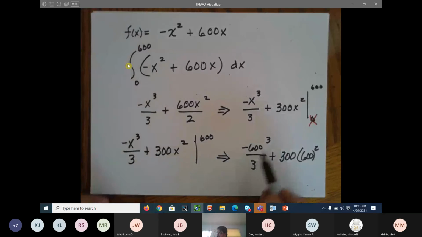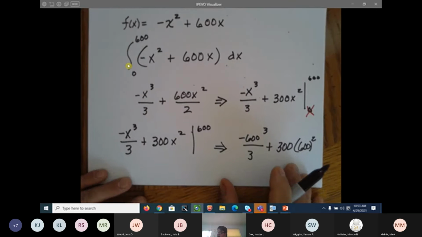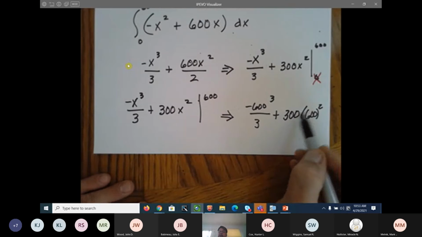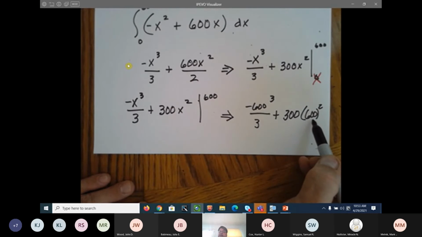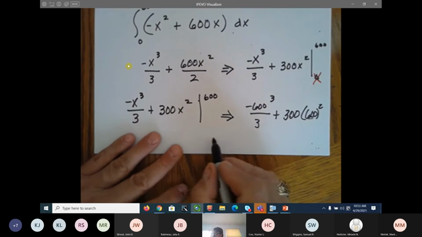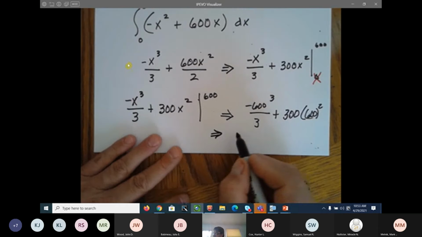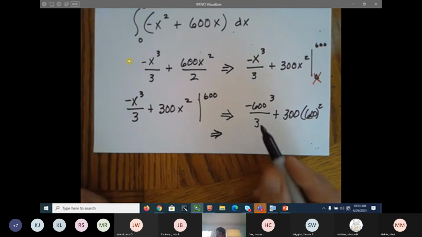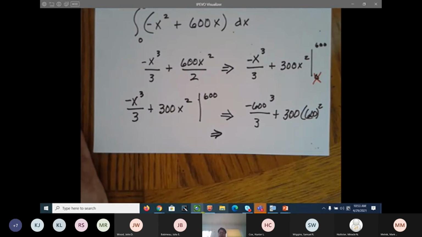So this 600 over 3, I don't think that's really going to matter because that right there is going to swallow it up, because that's 300 times 36. Oh gosh, that's going to be 4 zeros, which is 360,000. So that's going to be 300 times 360,000. That's going to eat that up. But anyway, let's go ahead and do it. That's going to be negative 48. Let's see, negative 600 cubed.